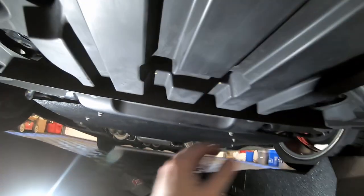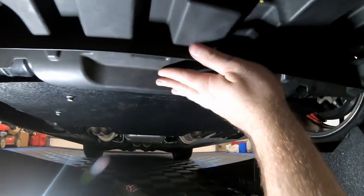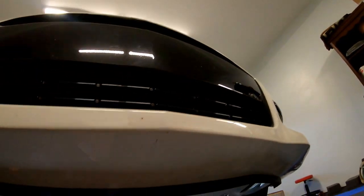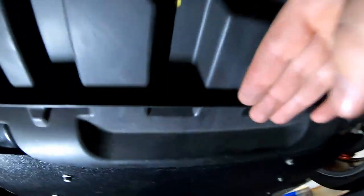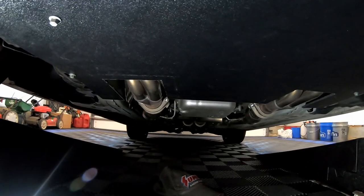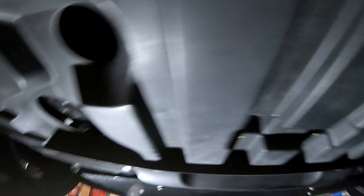So that is the belly pan installed. And as you guys could see, this is kind of what I was talking about. So here's the bumper cover. We've got the little deflector here. We've got the under bumper belly pan. And then the way this works is it actually overlaps with our belly pan, so the airflow should come, if you can see my hand, I'm not sure you can, should come under the bumper belly pan, under our engine belly pan, and then back past the transmission. And that is kind of the whole idea behind this belly pan and how we got it designed.